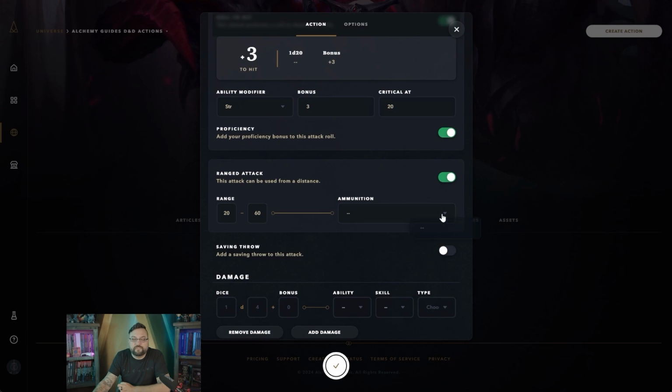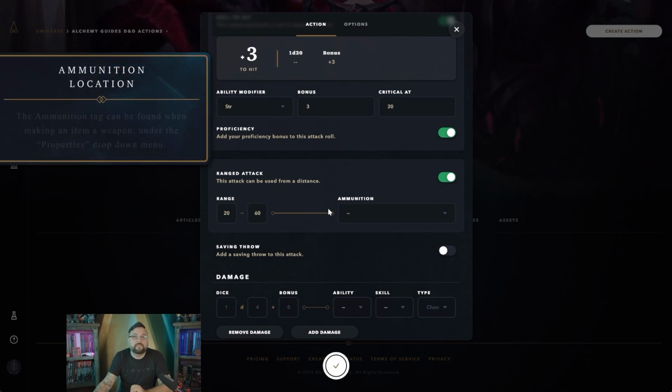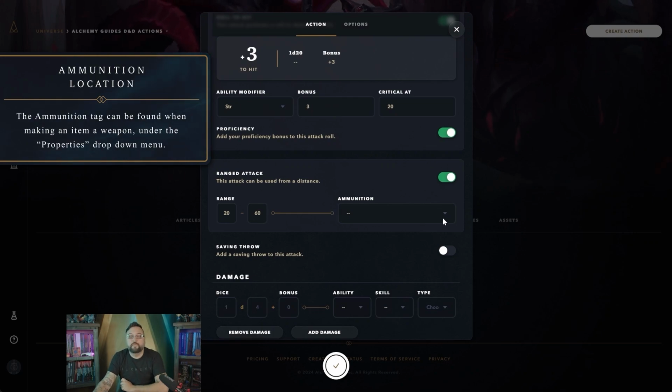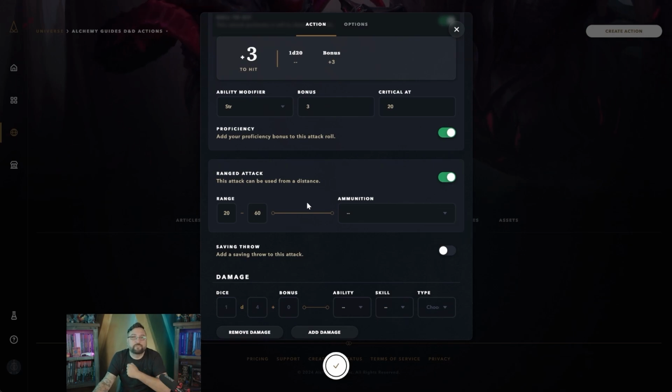Now, you can also say whether or not it is using any type of ammunition. If you specified an item as ammunition, for instance, if you did a drop down and selected ammunition as the type of item, you will actually be able to find it here in this drop down. So for instance, for arrows or a quiver of arrows or something like that, it is selected as ammunition.